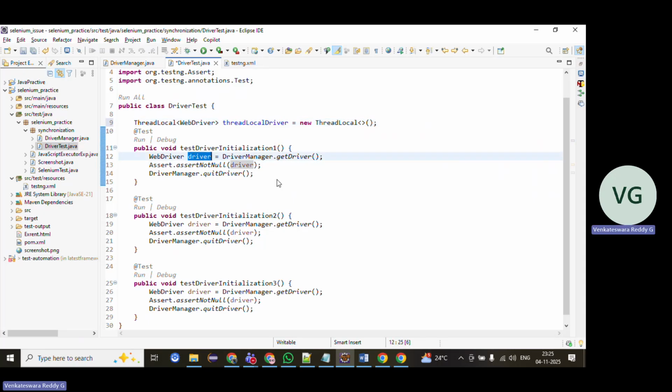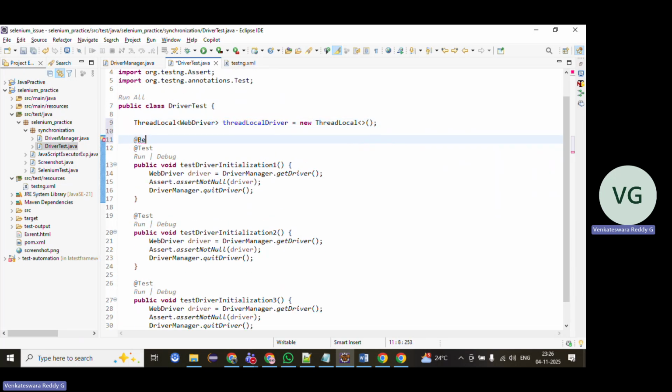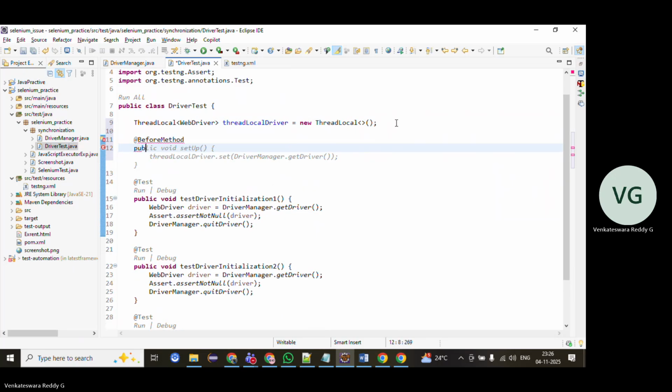Once we create the driver, we have to initialize it. We'll write a before method, public void setup.